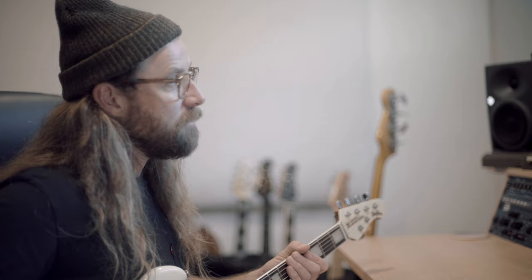Last but not least, my clean channel. And just like my heavy channel, I have quite a bit of cleans built into this preset pack that I'm super proud of and things that I use quite a bit. But for the sake of picking one, we're going to start with the Mesa Boogie Lone Star Clean Channel 2. This is my preset number 24.